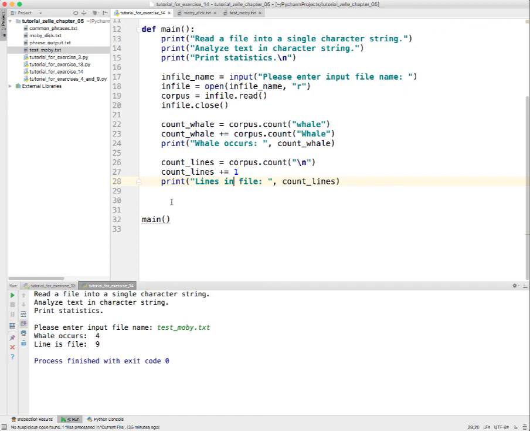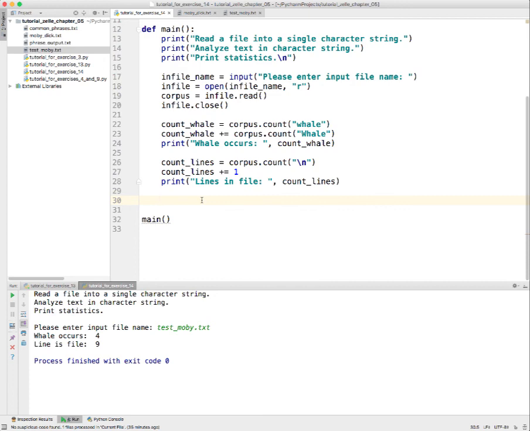So, how can we find the word captain in the corpus? Well, we can find it if we use find. We would be finding the first one. Okay, let's try the first one.